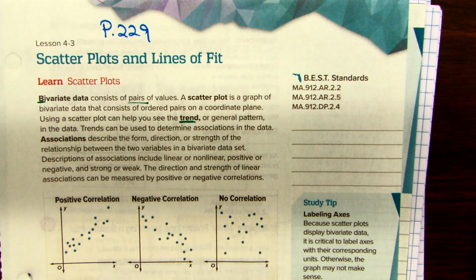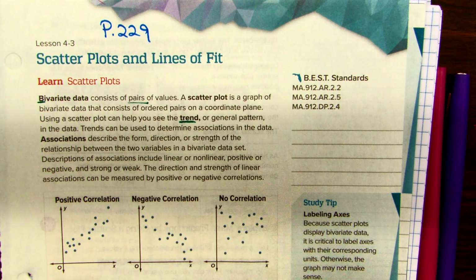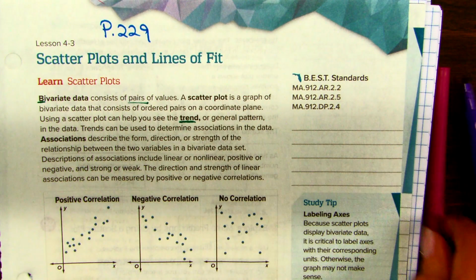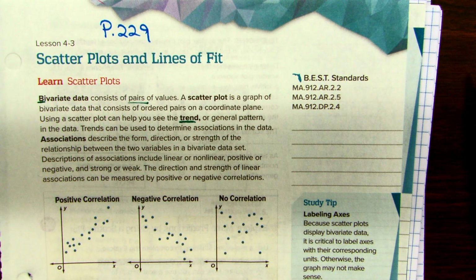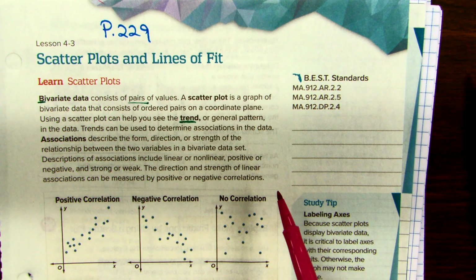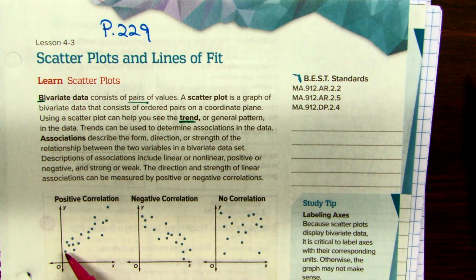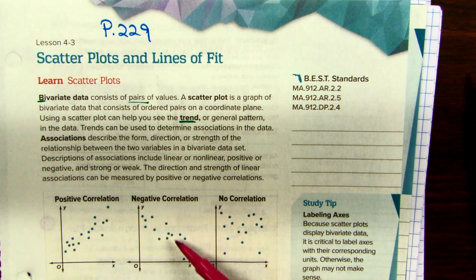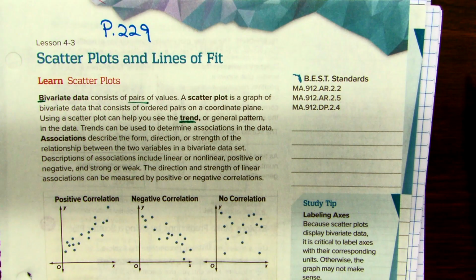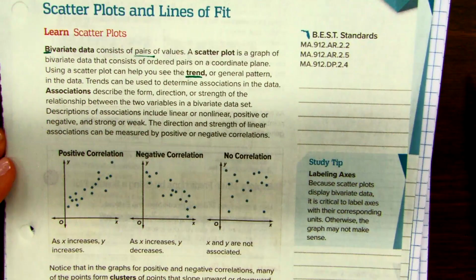Sounds very complicated. I promise you it's not. I tell you guys all the time, I will tell you when something is challenging, this is not going to be one of those things. Okay? Different types of descriptions of associations include, does it look linear? Like, does it kind of make a line? Or non-linear? That's one thing we could talk about with these. We could say it's positive, negative, or neither. Like, does the graph look like it's got a positive slope or a negative slope, or neither? And later we'll talk about the strength of it. Is it strong or weak? And I think that's in tomorrow's lesson. It's not today, okay?